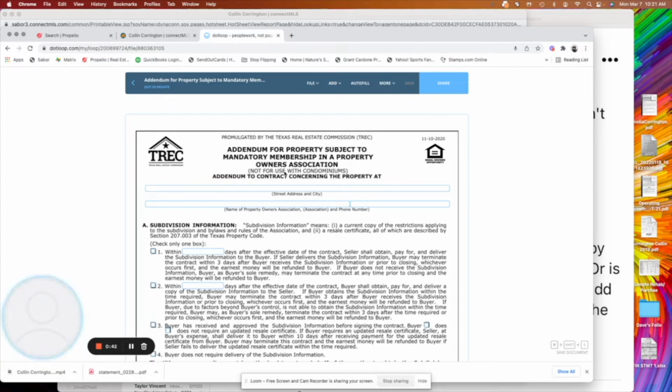Remember, when you're buying a condo, you're buying the air within the walls of the condo. You're not buying the exterior wall, the roof, none of that stuff. So in order for the roof to be repaired, it's going to be repaired by an HOA or condo association. This is not the same. These are for properties that are in a homeowners association or something along those lines. There's also POAs, property owner associations, which tend to be in more rural areas, but HOAs are the most common. It's actually pretty simple to fill out.